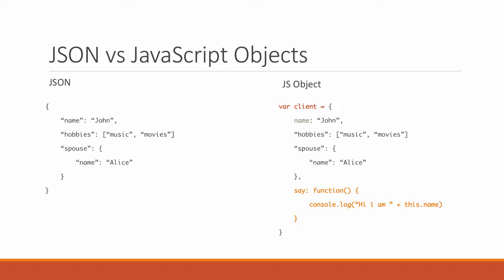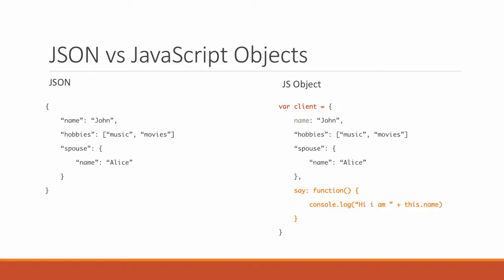In JSON, we have a different situation. We have some keys, and then we have values. So in this case, name is the key, and John is the value for the key name. And everything inside these two curly brackets is the object. So we can have arrays, a list of hobbies, and we can even have objects inside other objects. So this is a much richer way to provide data, so you can provide nested data and so on.